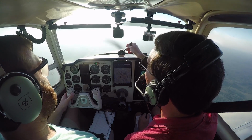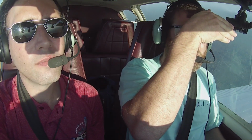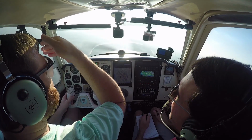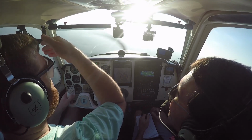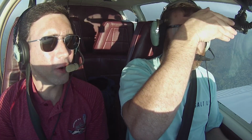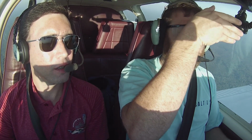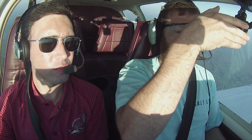There's a little bit of a compass error here. Number 34 Tango, turn left, heading 070. Left 070, 34 Tango. But don't worry about it. The air is not that great, so. Now this should be fairly accurate. If you're flying east and west, there shouldn't be too much lag or deviation or acceleration. Yeah. There you go.